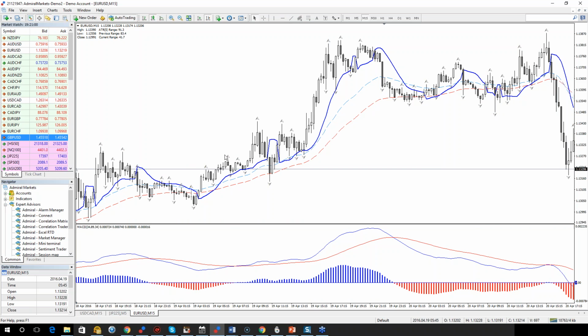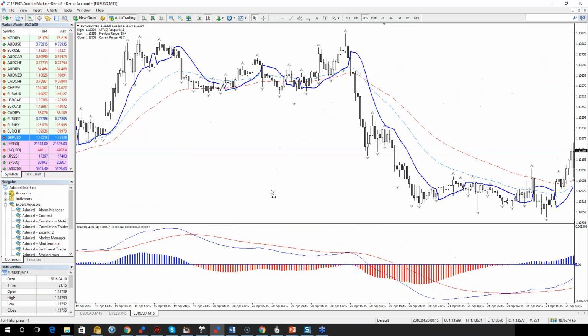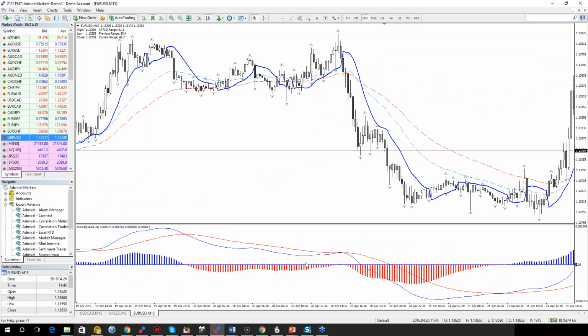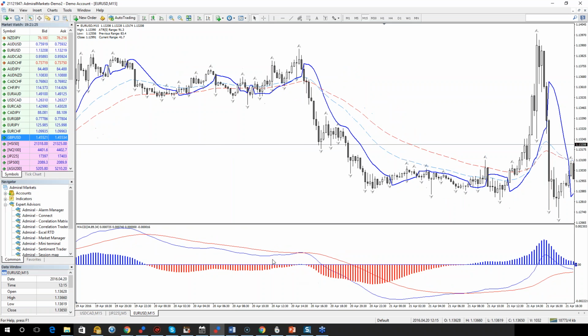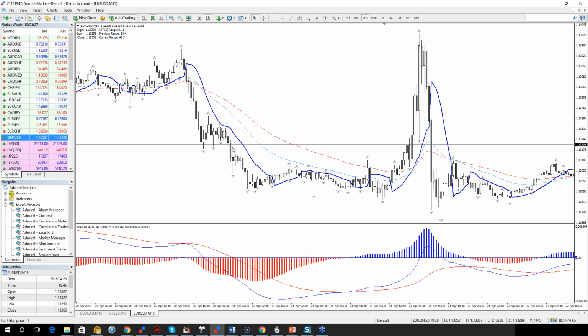And this one again. So when you see these short streaks of red bars, you know that that is actually a retracement. But when you see a long streak of these red bars, that could be a change in a trend. Although this could be a good entry here, also here it could have been a good entry. But you see, it's being too long. And here we had actually a change of trend.